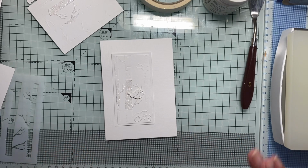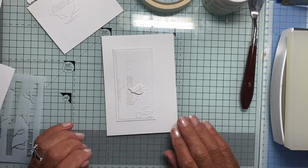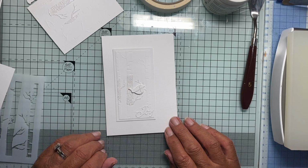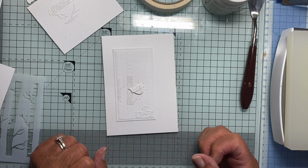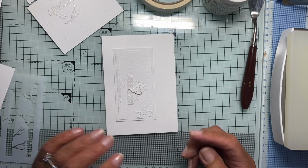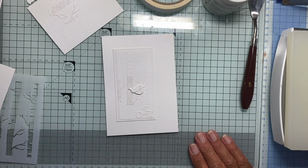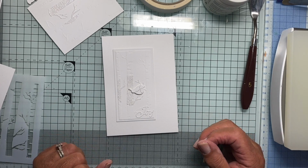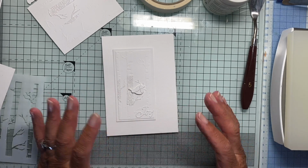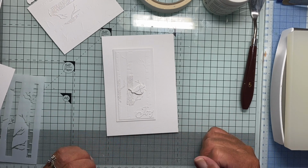Really lovely. Anyway, whilst I was away, someone tagged me in a post because the post they were looking at had the highlighting technique in it. And this person said, any chance of doing a video? Well, I'm sure there are lots of videos on YouTube about the highlighting technique, but I thought I'd just try and do something that's just a little bit different.